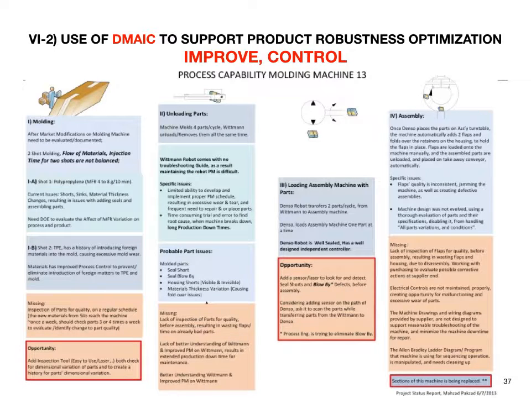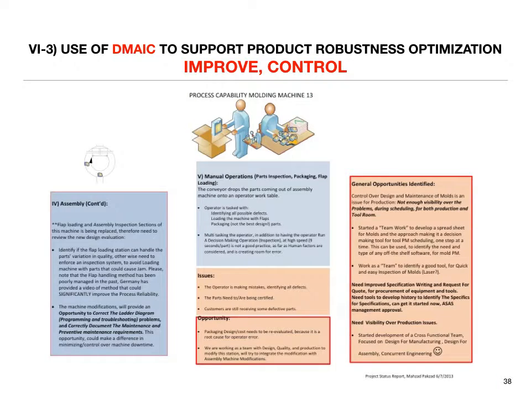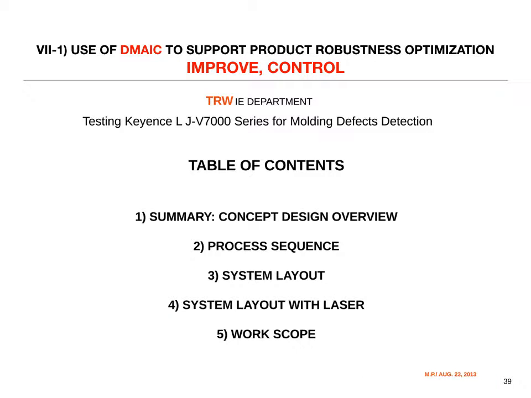And these are different, my method for Lean. First, what is going on in the process, what are the issues, and where is the opportunity, what can be improved. First, I go through the different steps of the process, what is going on. And then for that step, what are the issues? For that step, what is missing? For that step, what can be improved? Same thing, continued.